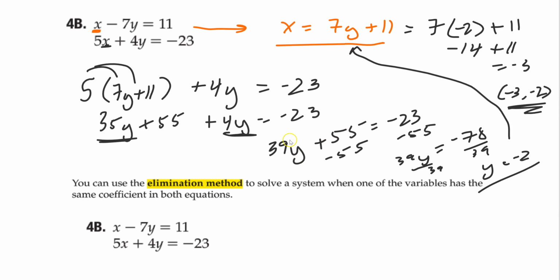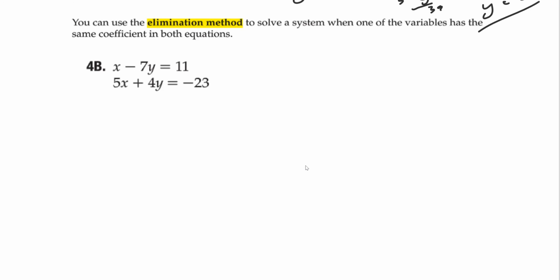And that's going to my favorite method, the elimination method. So we're going to do the exact same problem we just did, now by elimination. The goal with elimination is you want to eliminate one of the variables. So you can multiply a whole row by a number, or both rows by numbers, to eliminate a variable.